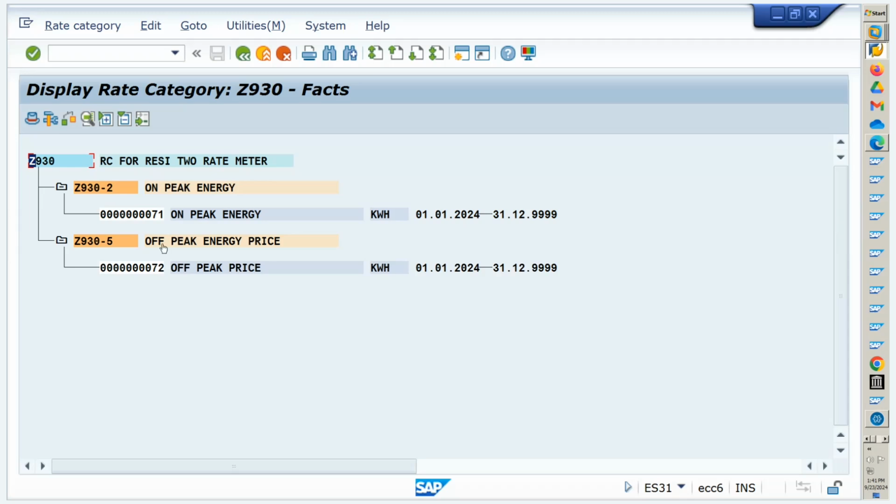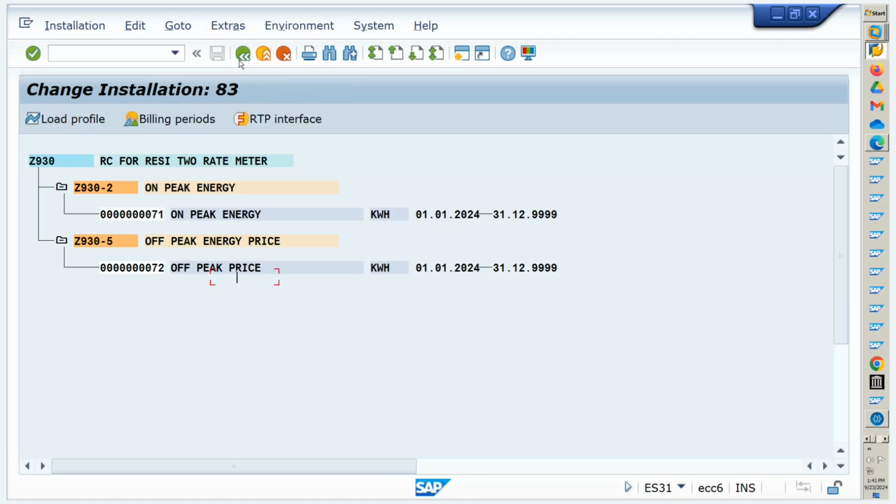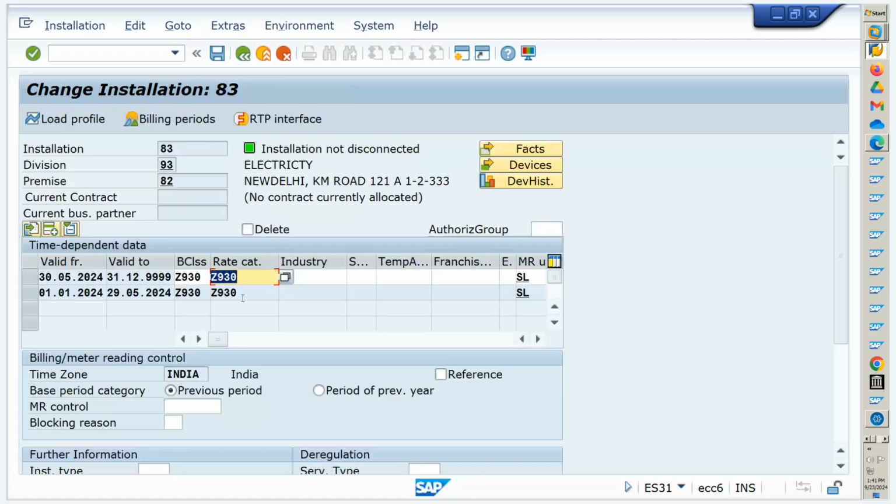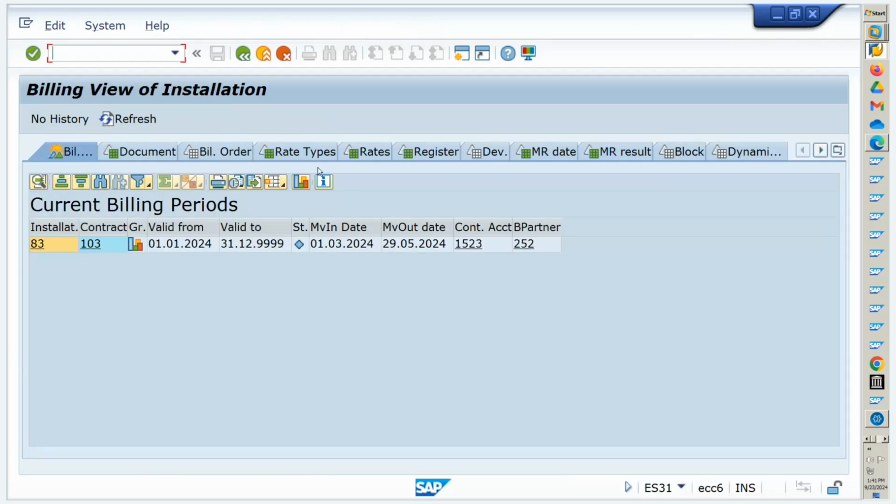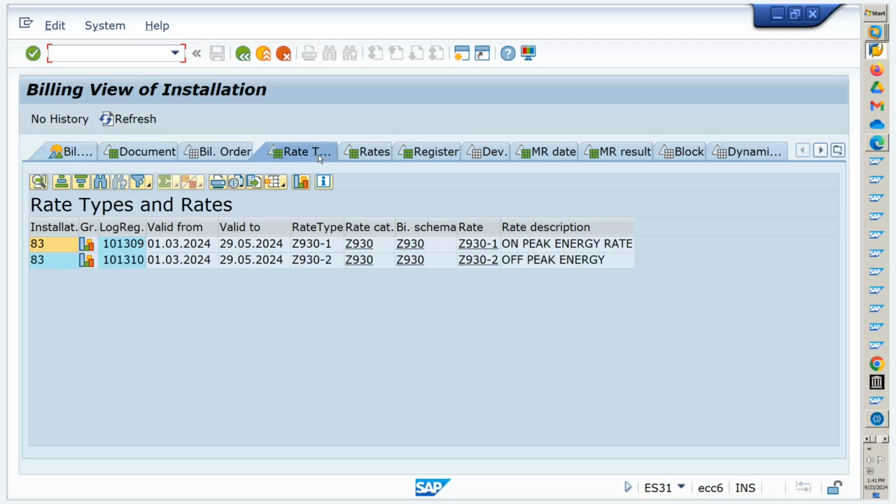But where is this operand? Where have we defined it? So let's go to the particular installation, billing periods. Here, all the billing master data objects are stored, rate type. Now, in our particular installation, we're going to do the billing execution with two rates. That means two logics will be used for billing line items calculation. One billing rate is G9301 and another is G9302. That means there are two rates.